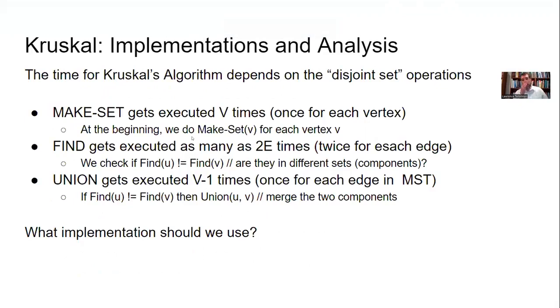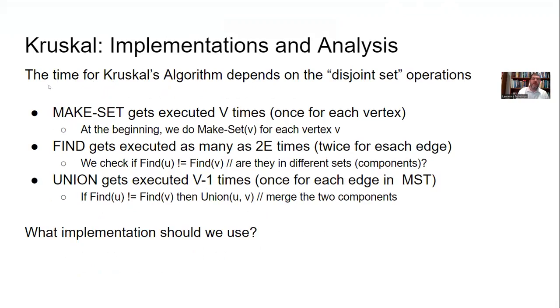All right, so here are the main 3 operations, okay? And we call these disjoint set operations. If you look in the CLRS book, there's actually, I think, an entire chapter called union find or disjoint sets or disjoint set forests. There's an entire chapter that deals with this topic.